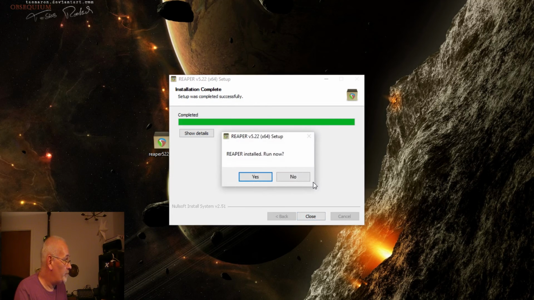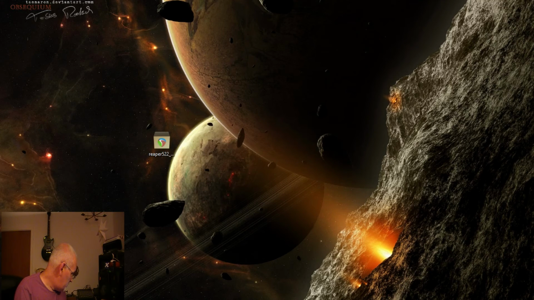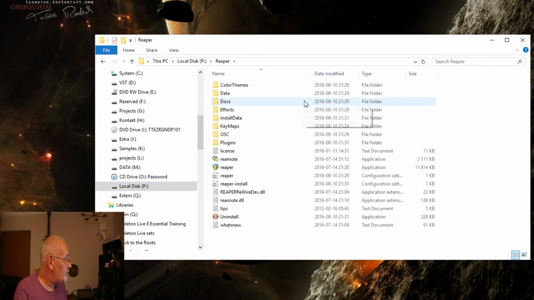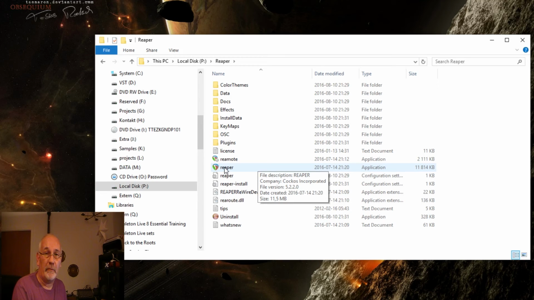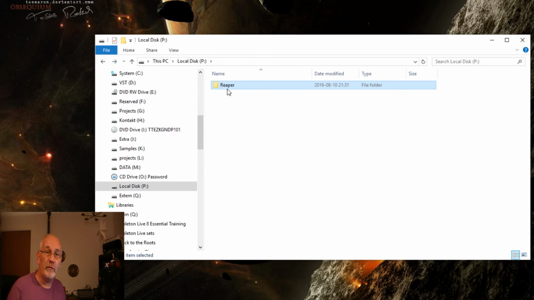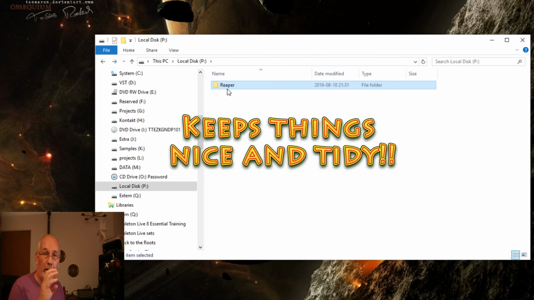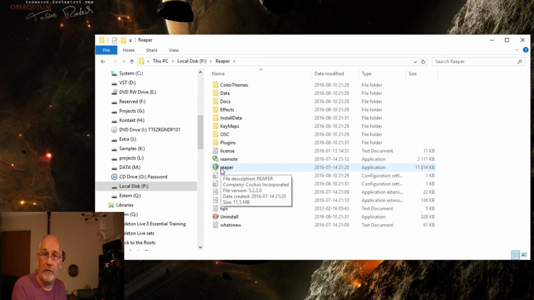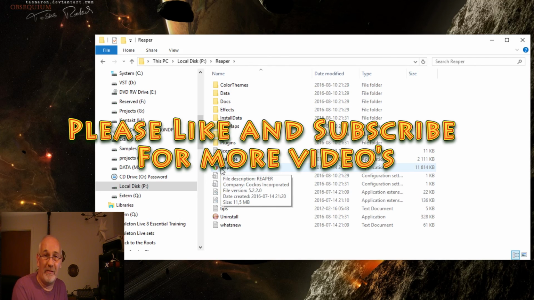We now have Reaper. So we come out of that. I open up my file explorer. So we put that onto our local disk P. Where is that Reaper? And as you can see, there it is. It's our full install now. It's not a portable install anymore. This is a full install, but everything is in one folder, in one place, on one hard disk, not spread out amongst documents and all the rest of it, all over your hard drives. And just a really cool tip that I found as a way of installing Reaper, that I've used ever since I discovered it, and it's just great.